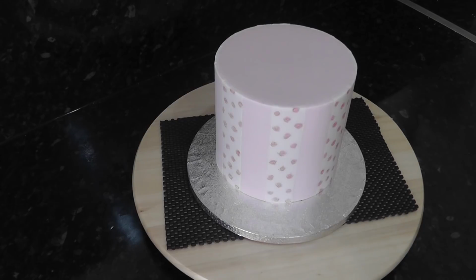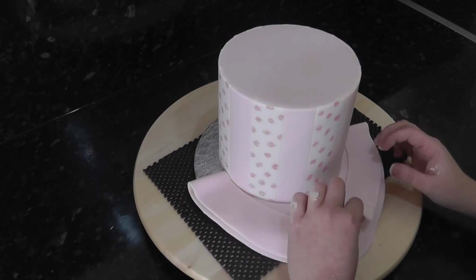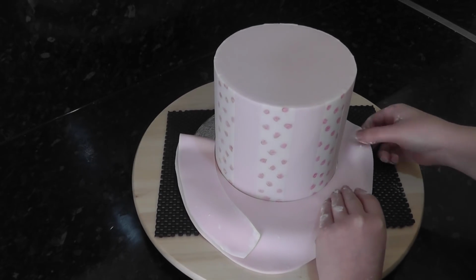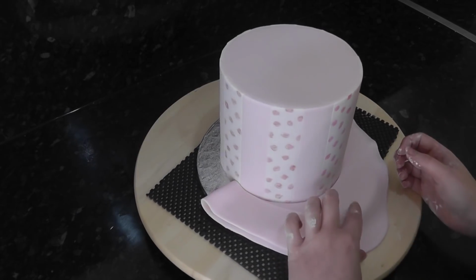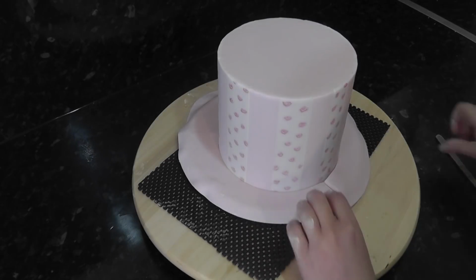Dampen the board ready for sugar paste. We are using the same pink as the top and the stripes. For an in-depth look at how to cover the board like this, I've popped a link in the top right i-card. Cut the seam where the paste overlaps at the back and smooth it together.